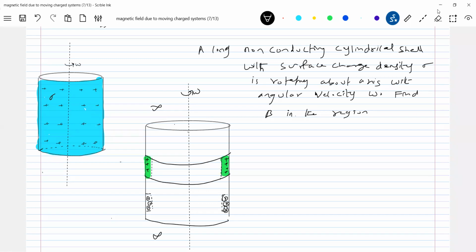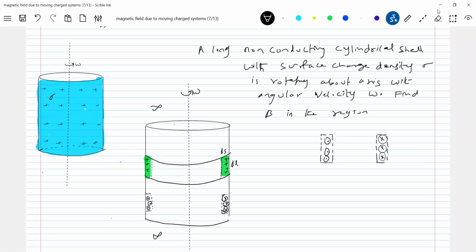Because of omega, look at how the velocity here will be in this direction. So let the width of this be ds, and let this be dl. Now, how will this sheet produce field here? So bring out those two sheets. Only a part of the strip is shown here. Actually it's long, but for convenience I'm showing only this one. So this is the strip, like this.